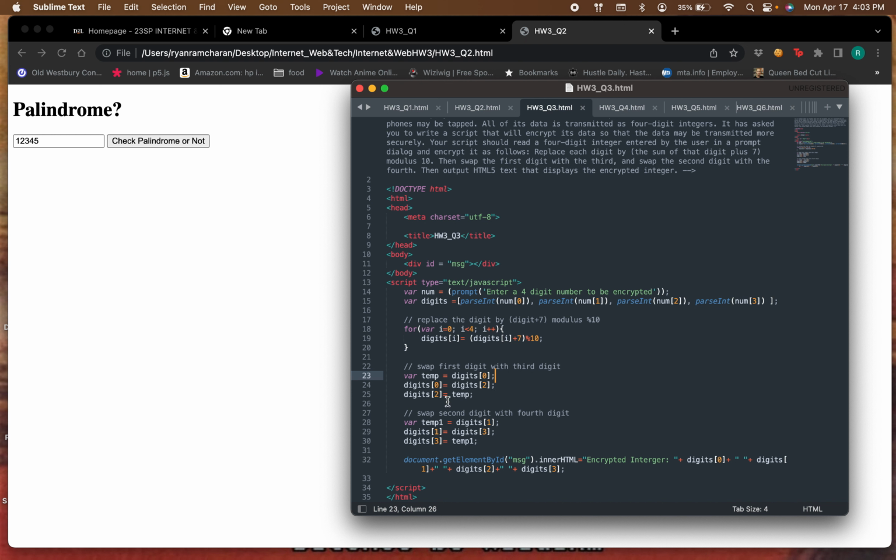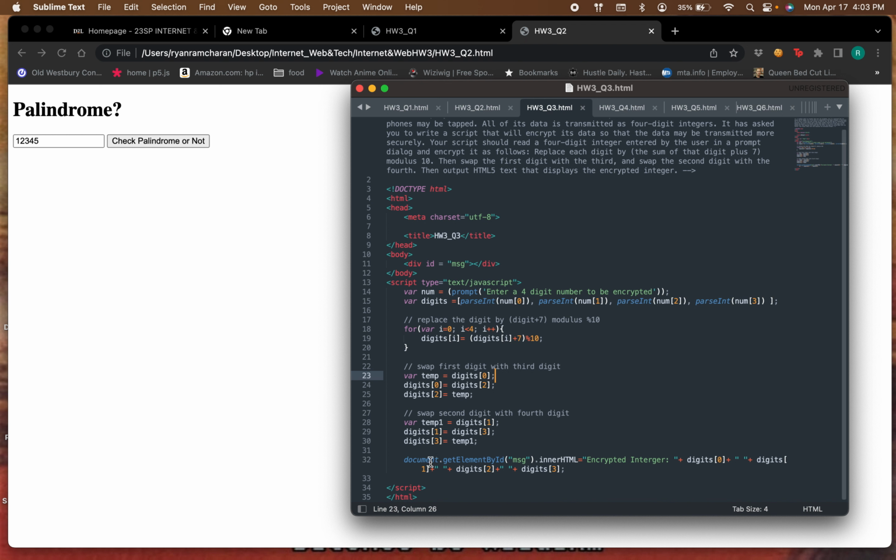And then digits[2] equals temp. And then we swap the second digit with the fourth digit. So var temp1 equals digits[1]. So temp1 has digits[1]'s value now. Then digits[1] equals digits[3]. So digits[1] now has digits[3]'s value. digits[3] equals temp1. And now digits[3] takes back temp1's value.